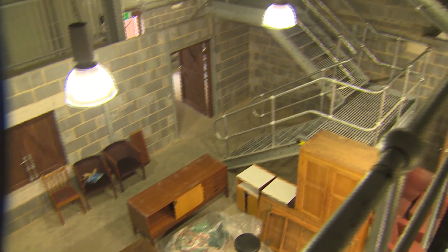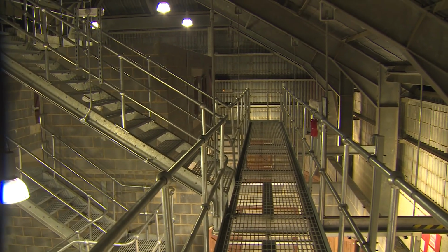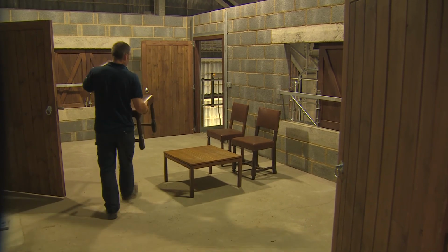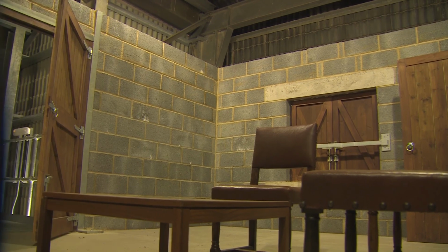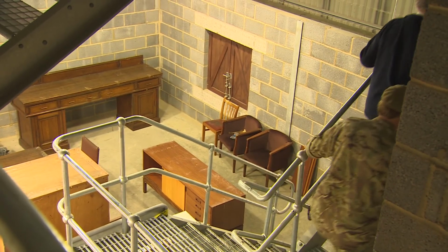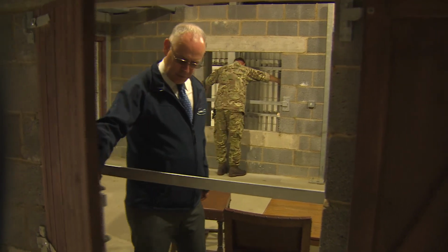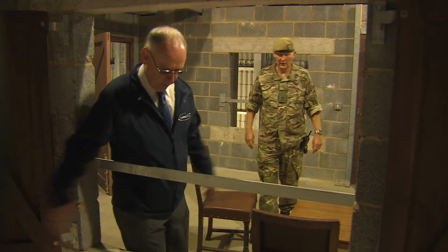As far as the shoot house is concerned, again, operating inside confined environments, inside buildings, what we want to do is add realism to their training. So being able to use simulated ammunition, sort of paintball type ammunition, in a confined space where we know whether targets have been struck or not, gives that little extra frisson, that little bit of realism to their training, is really advantageous to what we do here.